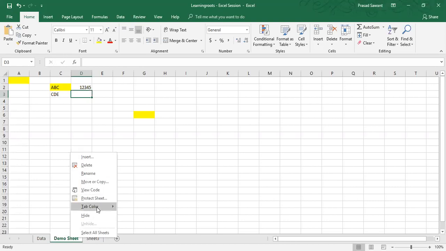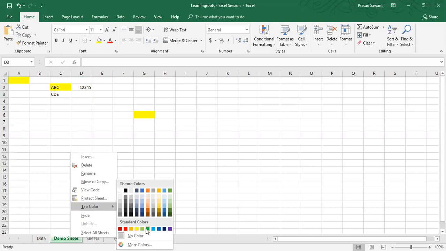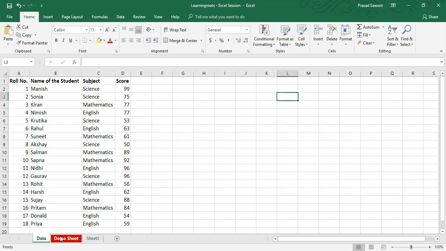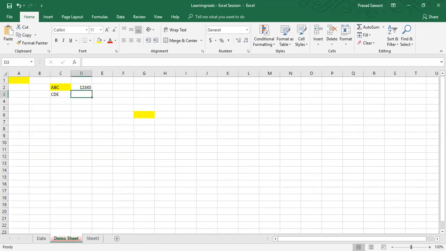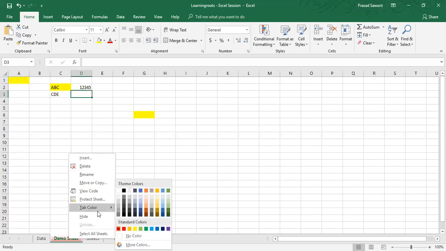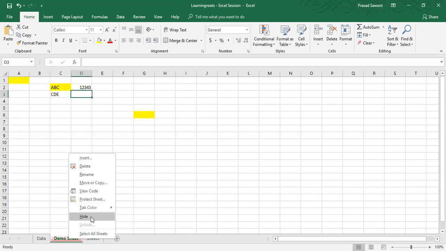Giving tab color. So if you want, let's say, to give color to this, let me give red color here. So you can see this particular sheet tab becomes red. Okay, but not very useful apart from the visual input that it gives. You can hide a particular sheet if you don't want people to see it, and you can select all sheets at a point of time, and so on.